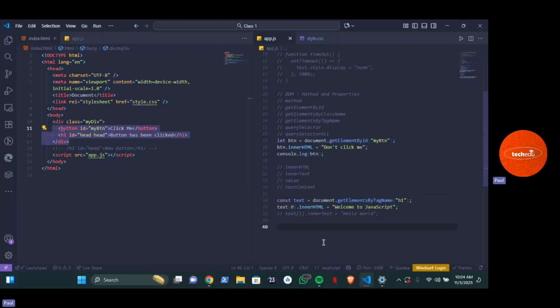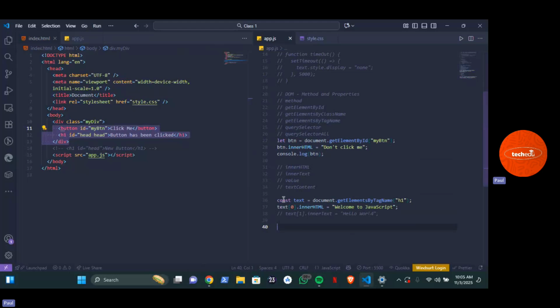Your query selector is basically a selector that you can use in selecting any data value. Query selector can select ID, class name, tag name, anything at all. Do you understand it now? Your ID is unique to only ID, your class name is unique to only class name, and tag name is unique to only tag name. But query selector selects all of these.